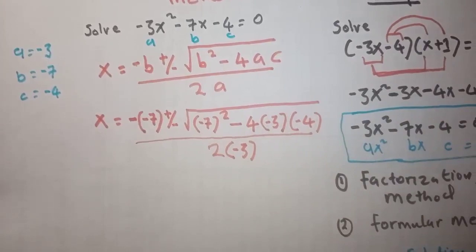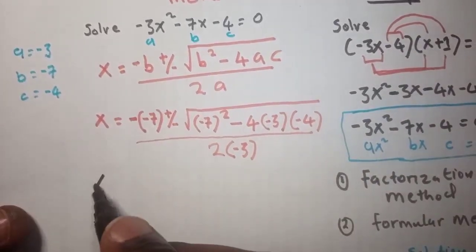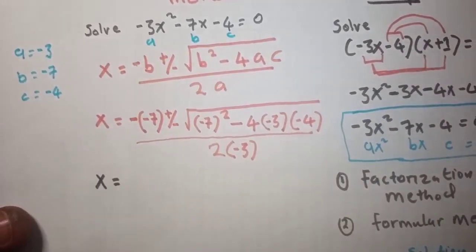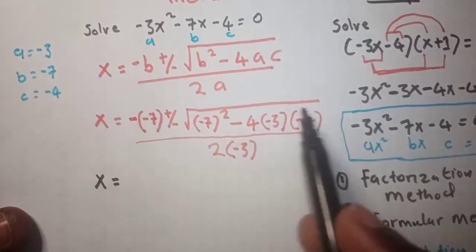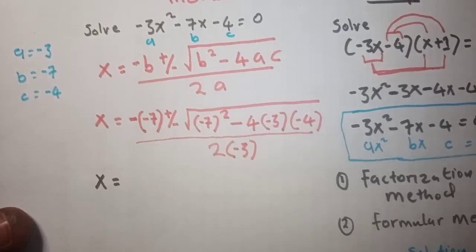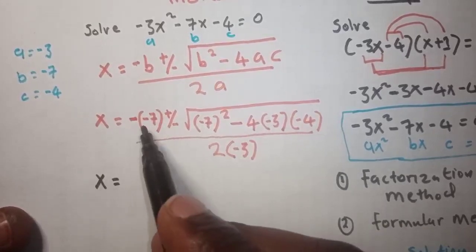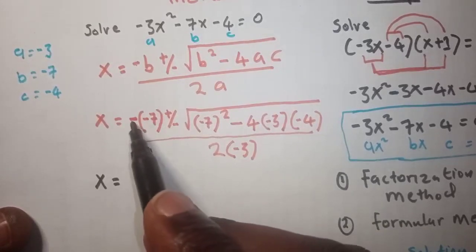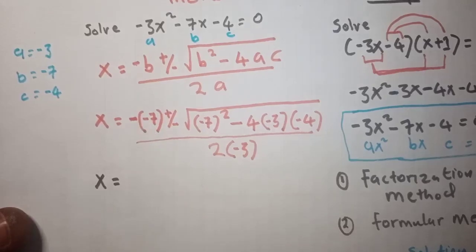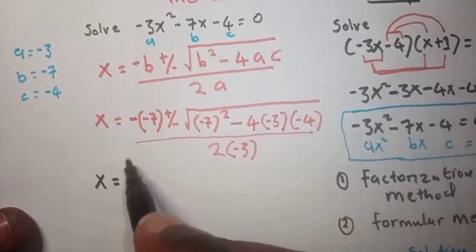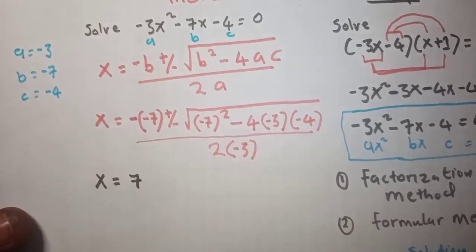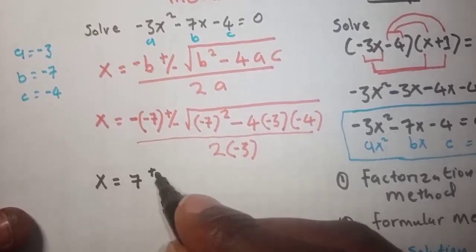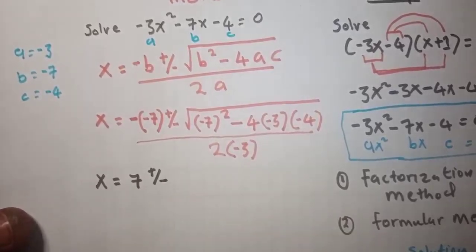Okay, we use a different ink. So x is equal to, here now, you must open the brackets. So these brackets we are putting, you must open the brackets. So how do you open the brackets? You multiply. Negative times negative, it is positive. Okay, so positive. So we don't write positive, right? So we're just going to write 7. But we know this is positive 7. Plus or minus, okay?